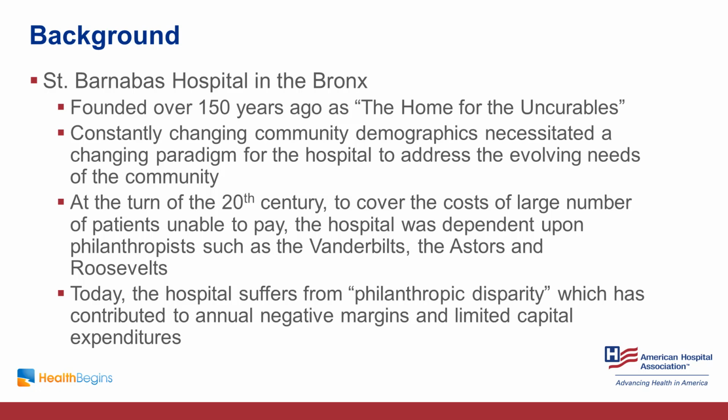In the 1800s and the 1900s, the hospital was very dependent upon philanthropists such as the Vanderbilts and the Astors and the Roosevelts. And currently, we do not have Vanderbilts and Astors and Roosevelts taking care of our needs. As many of you know, a lot of hospitals depend on a tremendous amount of philanthropy to get their programs taken care of. And because we are located in the Bronx, in a very poor neighborhood and a poor community, we suffer from what's often called philanthropic disparity. We receive very little in the form of donations, which has resulted in part in negative margins that limit our capital expenditures.